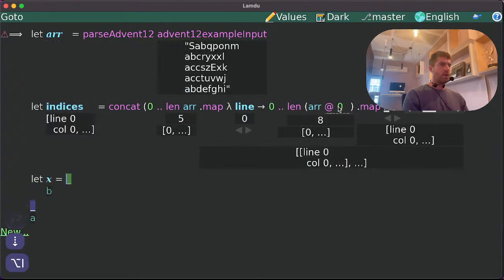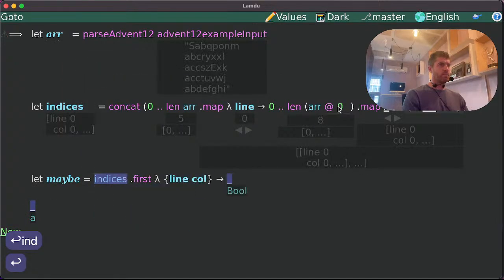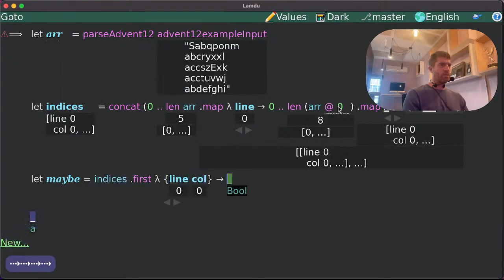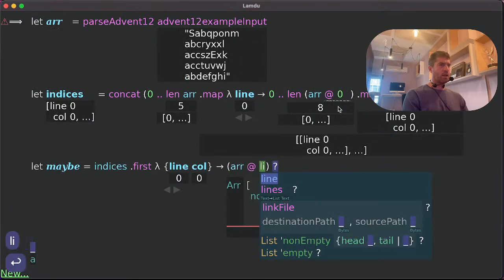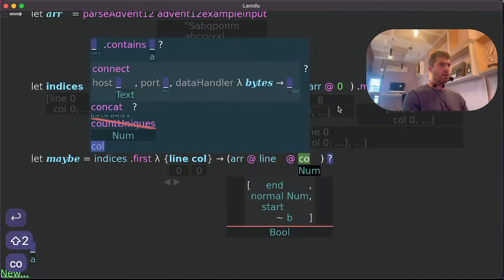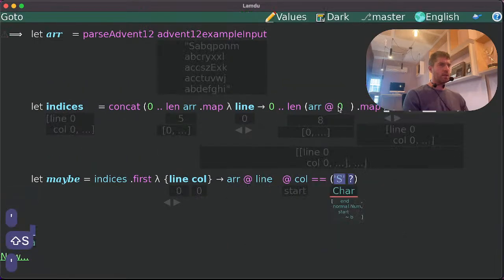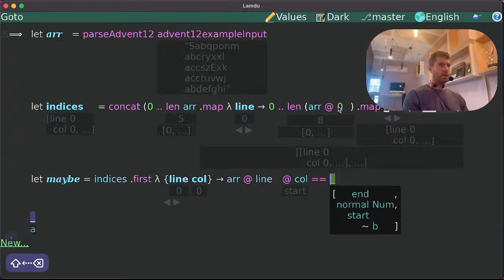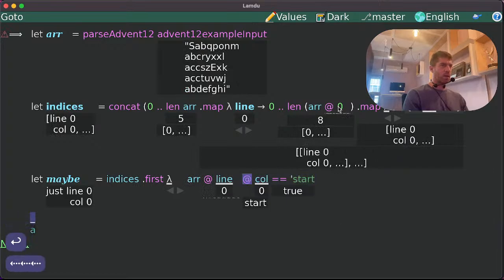And let's find the first of the indices, which are at line at col, equals start. Yes, and it's the top left.